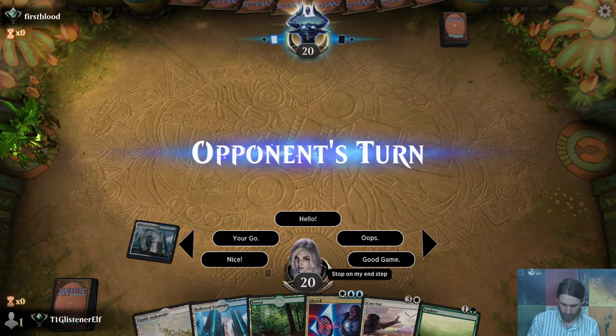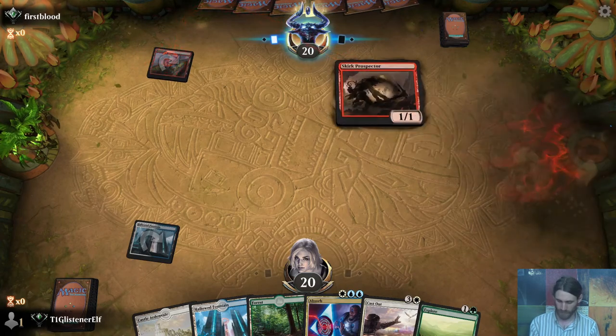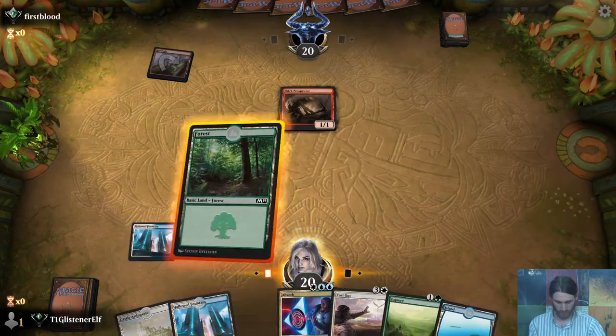Neat, I suppose. Ooh. Let's give him the hello. Skirk Prospector. Yay for goblins. Alright, let's test it out. We ran this for a reason, didn't we?